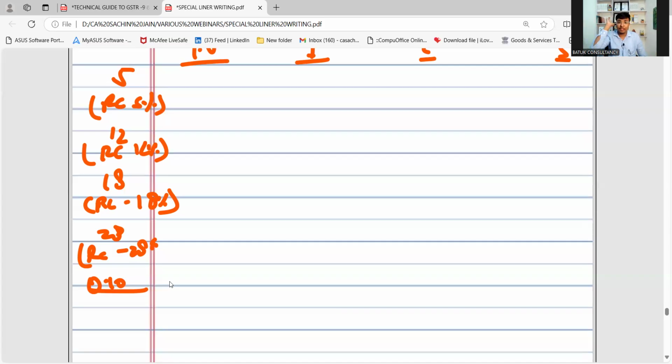And you just need to put a filter on rate. So first you need to select rate 5%. So the taxable value of 5% you just need to put here. And as you have already selected 08 and the party is also from Rajasthan, every liability will be CGST and SGST. Same, then select the rate 12%, 18%, 28%.